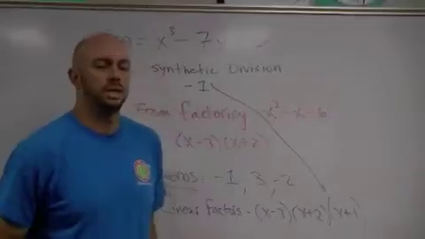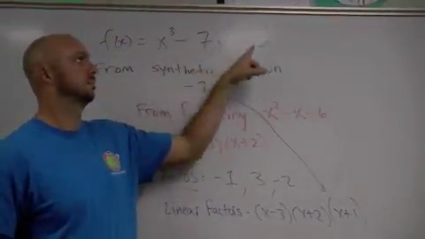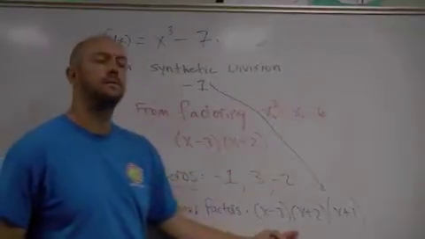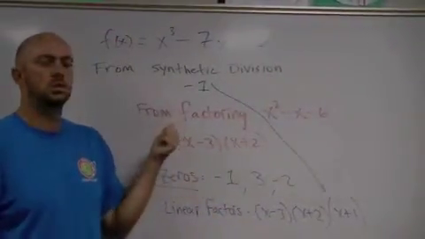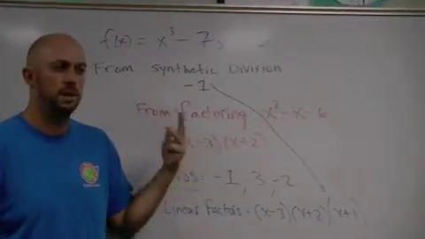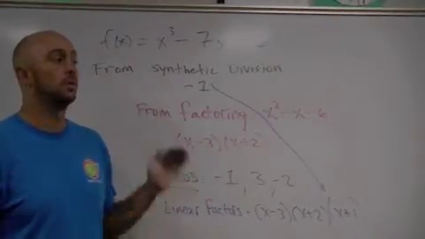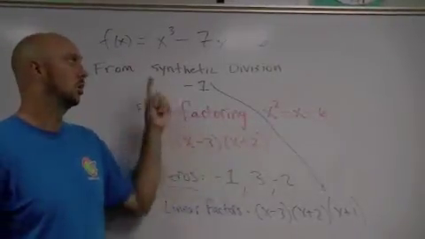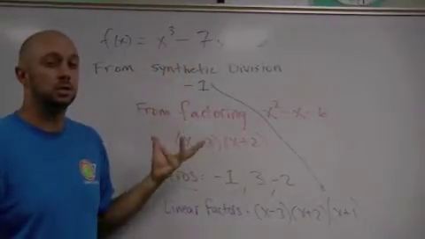You would not have been able to get x to the third minus 7x minus 6 down to these three factors by any other means but synthetic division. You could not have used the quadratic formula. You could not have used difference of squares or sum of cubes or factor by grouping. We need the synthetic division process or the coefficient division in order to factor higher degree polynomials that we can't rely on the little tricks for.